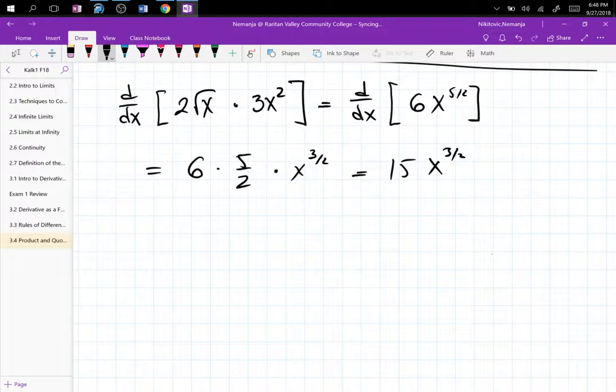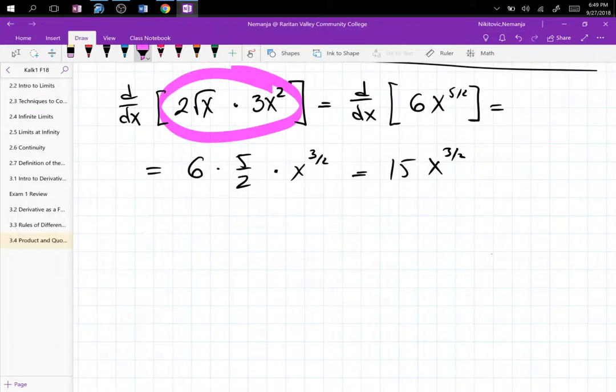So when you have to use product rule, you have to use product rule in certain cases, right? When you can't use algebra to simplify the problem to the point where you don't have a product anymore. So this is our problem. But as you can see, what was done in a traditional way of dealing with it, product rule, it works. We still have 15x to the 3 halves. So the rule is, right, anytime when you can cheat, use algebra rather than heavy calculus for no reason.